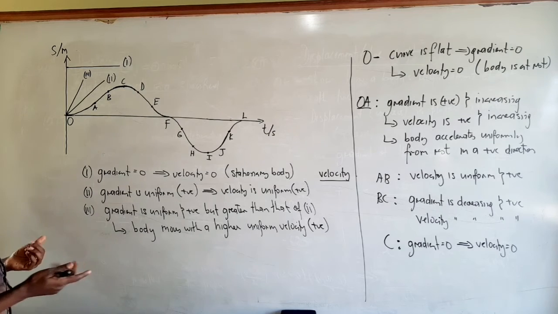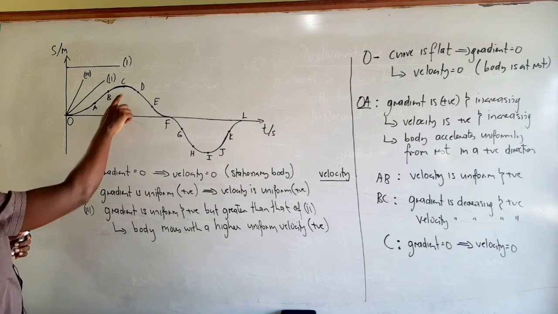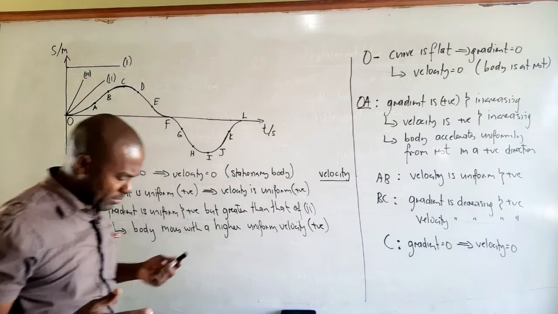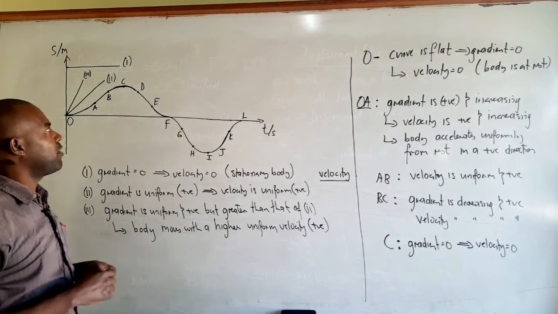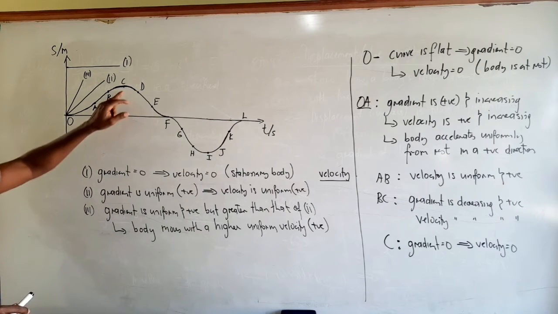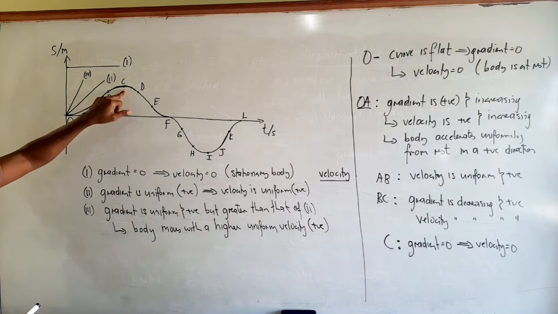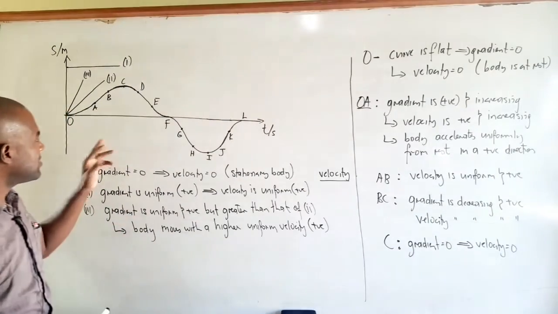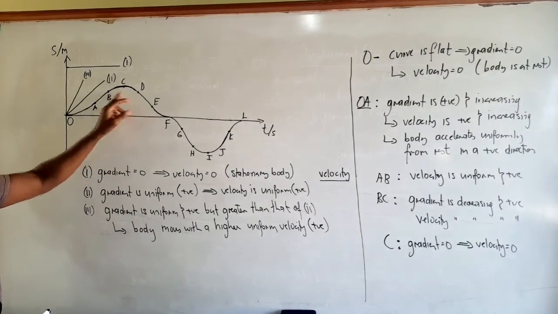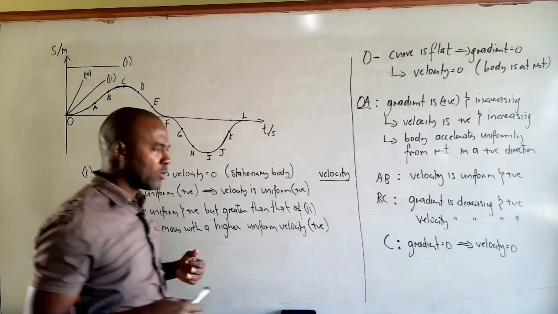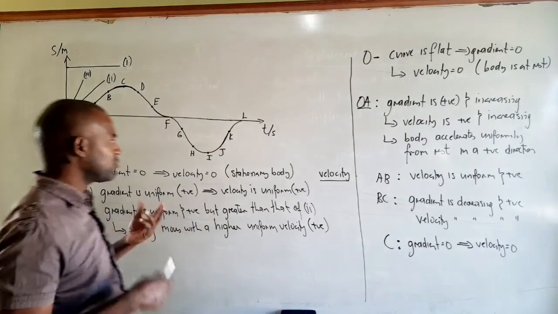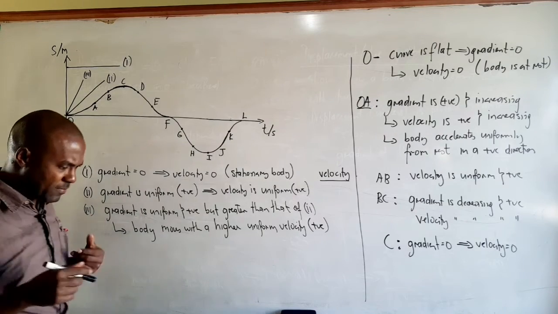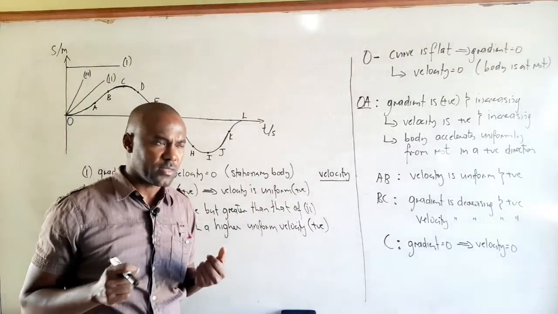But if you examine the graph carefully, realize that it doesn't stay flat for a long time. So it doesn't remain stationary for long. So therefore we say that the body has momentarily come to rest, or the body is at rest momentarily, right? So at C, the body is momentarily at rest. Now let's examine what happens beyond C, right? And this is where it may start to get a little bit tricky, right? So we know that basically at C, the body is momentarily at rest.